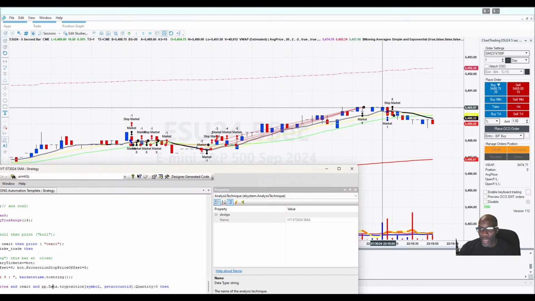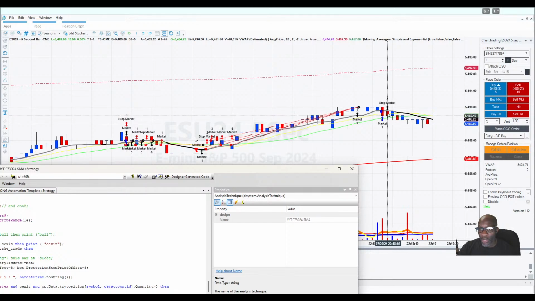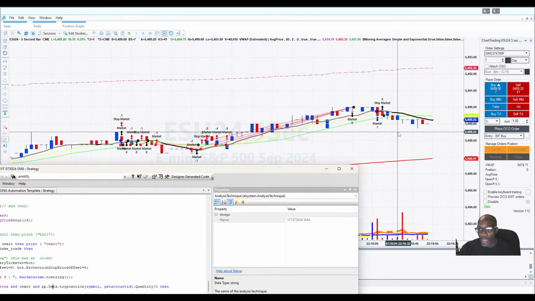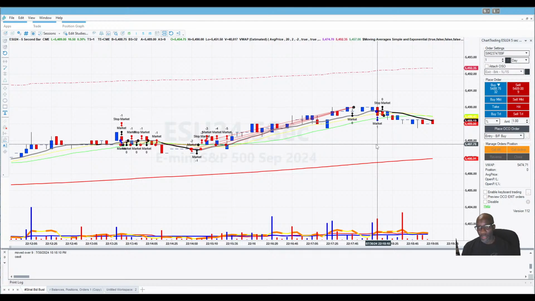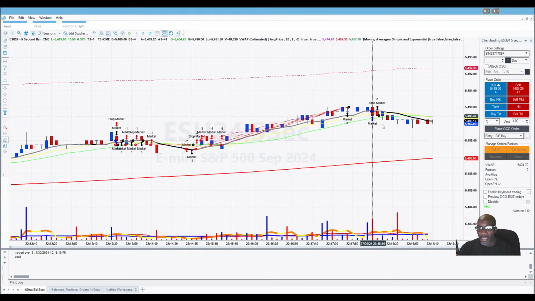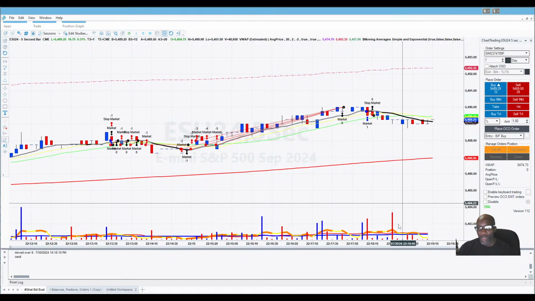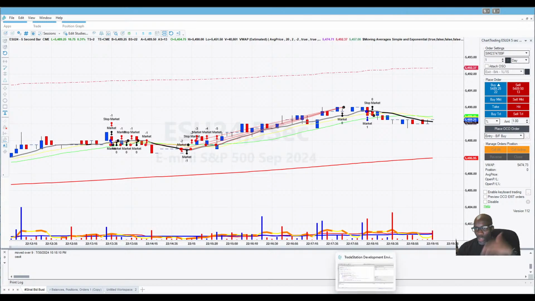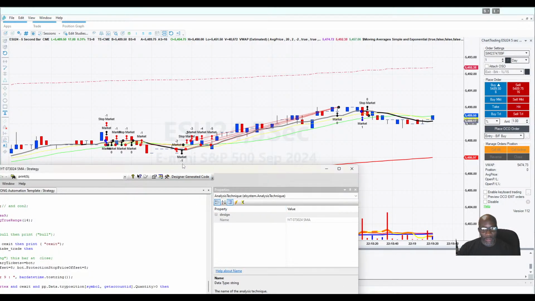We crossed over the 9, took the entry, and then when it crossed under the 9, we took an exit. Okay, so that was legit. You know what? I need to say it needs to cross under the 9 minus an additional 2 ticks or something like that, because crossing under the 9 is just so close to its entry.